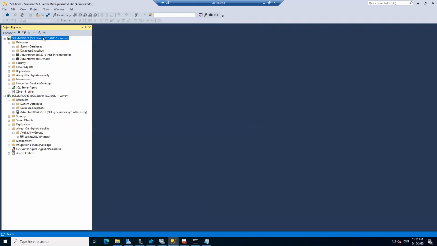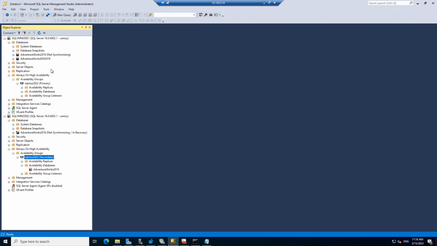But unfortunately, if I go in here, the databases are not in synchronized state. This is not synchronizing, and this is in recovery. Secondary is in recovery. Let me refresh this. Okay, secondary is in recovery. Databases show some red marks, and even on primary something happened and my database is in not synchronizing state. So now you as a DBA, what will be your first step to troubleshoot this? You can talk now. I know this is not the right time for you to interact with me, but still, if you have any chance, you can raise your voice.